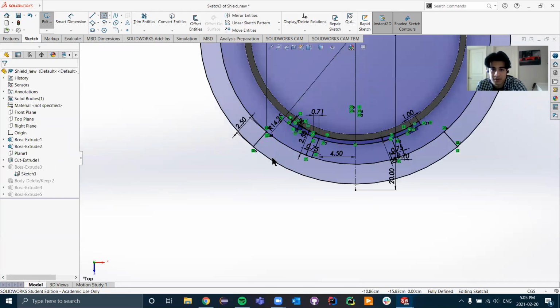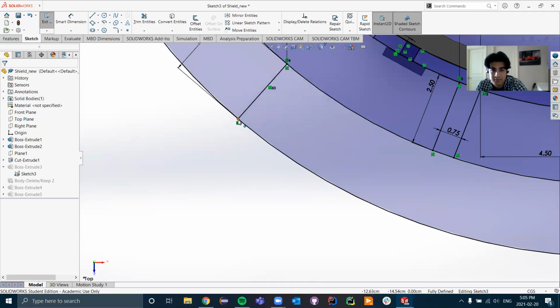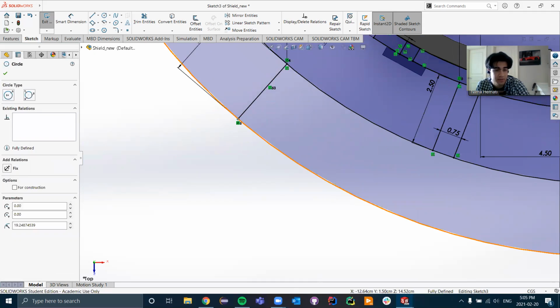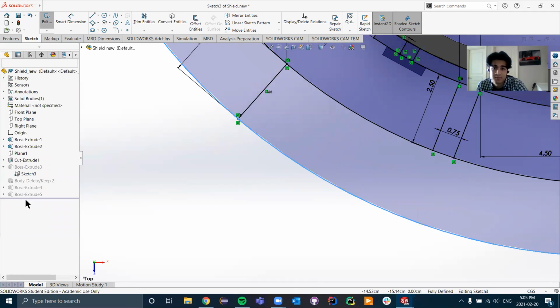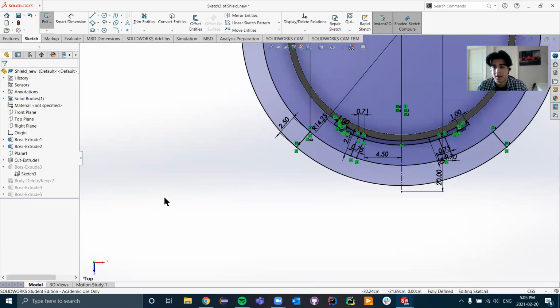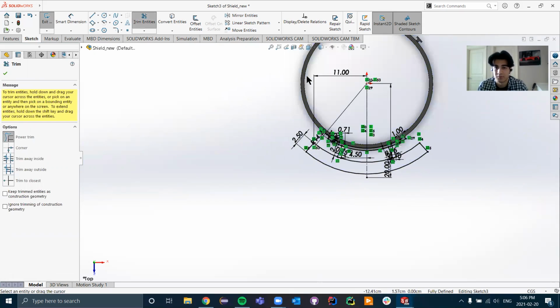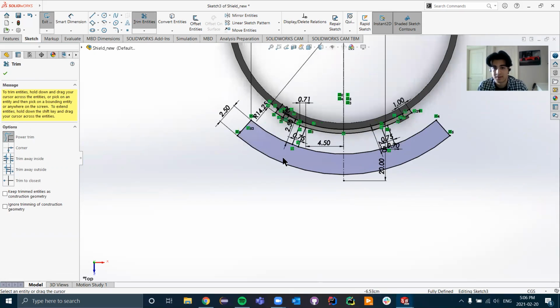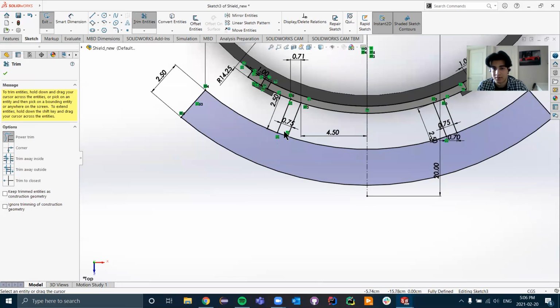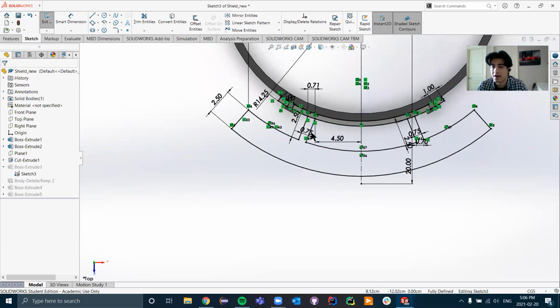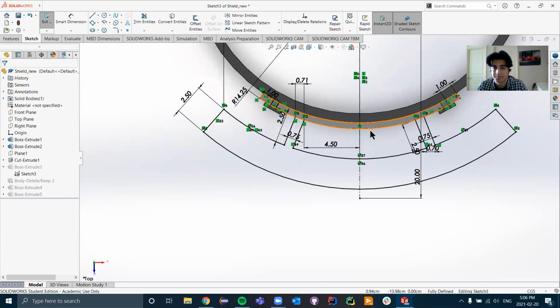And we just need to ensure that this is coincident. So if we click that and click this, shift click and press coincident, there we go, fits perfectly. And it's fully defined. And now what we can do is just get rid of the lines that we made before. These are sort of construction lines. And then we can get rid of these lines as well. And then there we go. We have no open contours, or sorry, we don't have those contours that we had before.